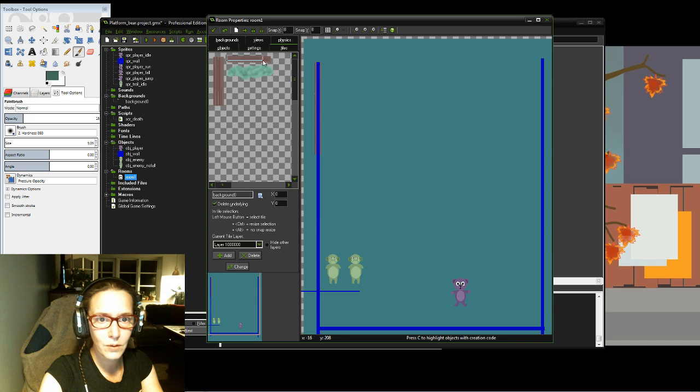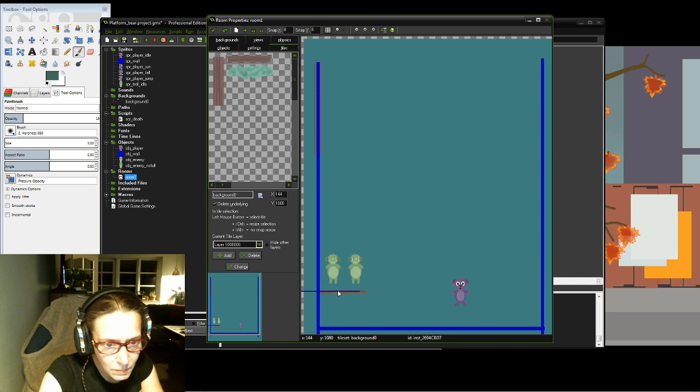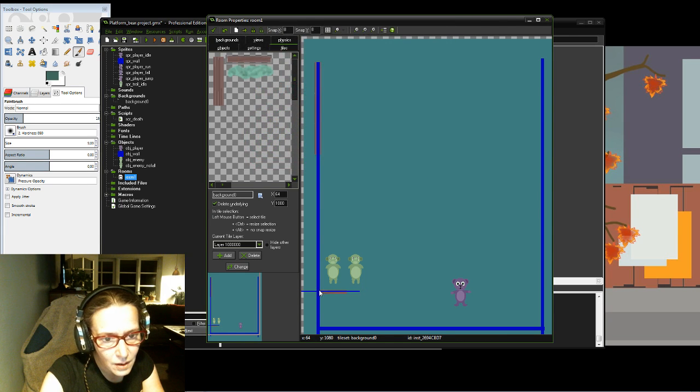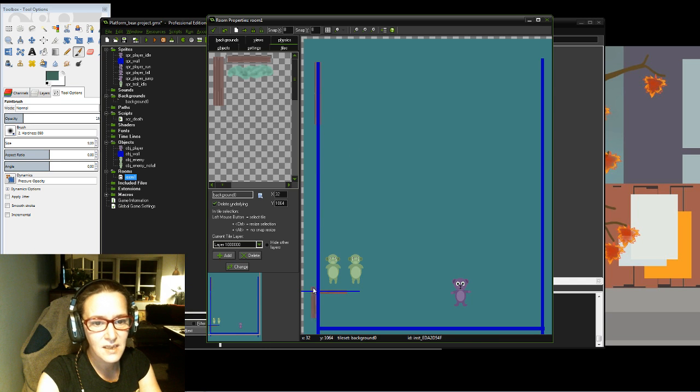So Alt, pick up what I want, click there and put it up there, click there and put it there. See, this one is of course not made so that it fits the size of everything, but really that's not the point of this. It's just a demonstration of this tile thingy.